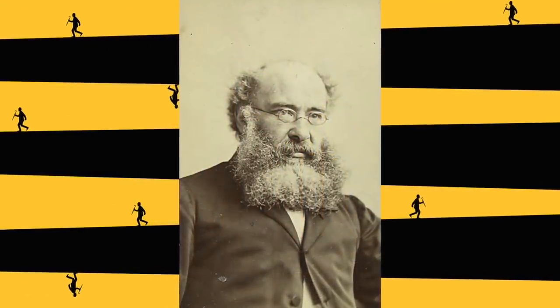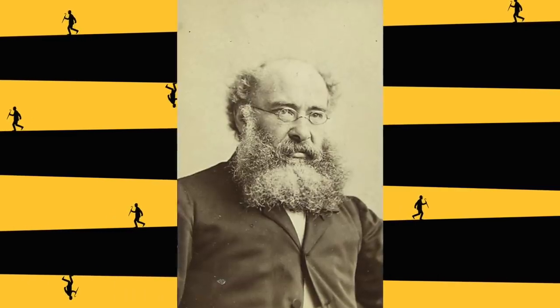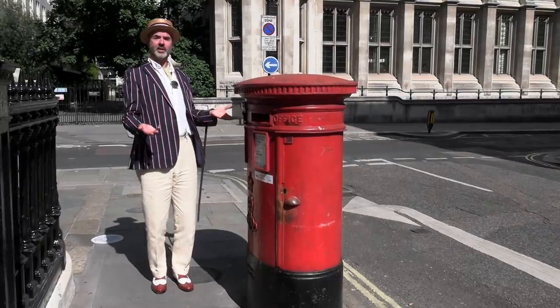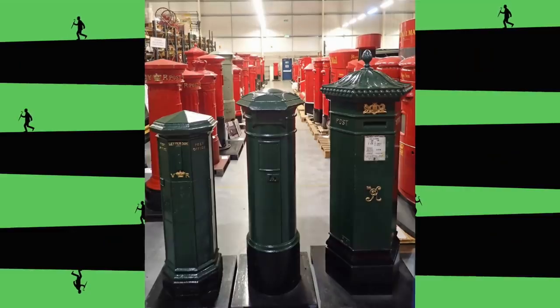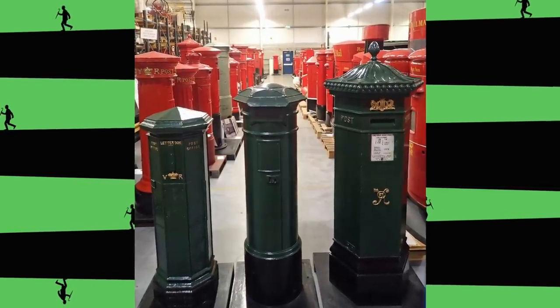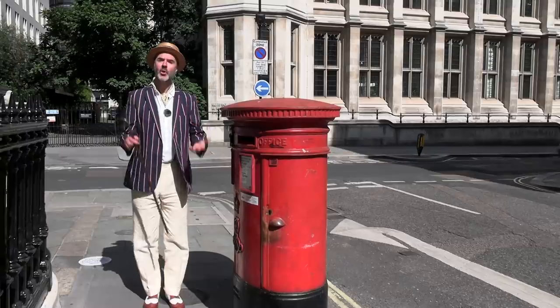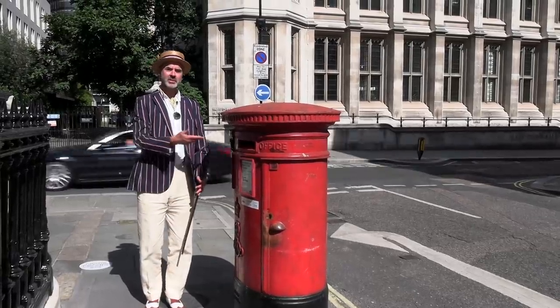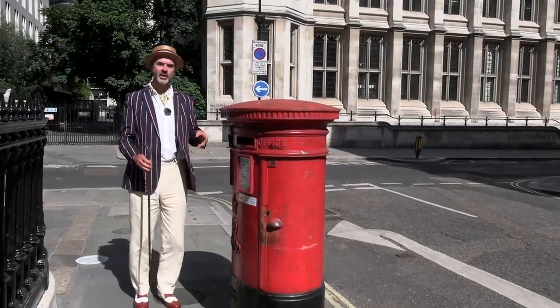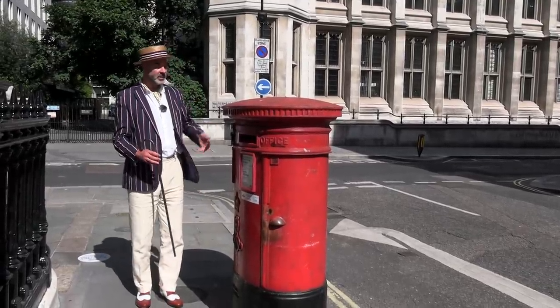He worked for the post office or something and he went over to the Channel Islands. They had problems with the timetables of the ships or something. And he said, well, how about having some post boxes? Some of the early ones were green, actually, because they thought green ones would be less obtrusive and not get in the way. But unfortunately, they were a little bit too unobtrusive and people couldn't see them. They just blended in with the trees and stuff and people just ignored them. So later on in 1874, they decided to paint them red.